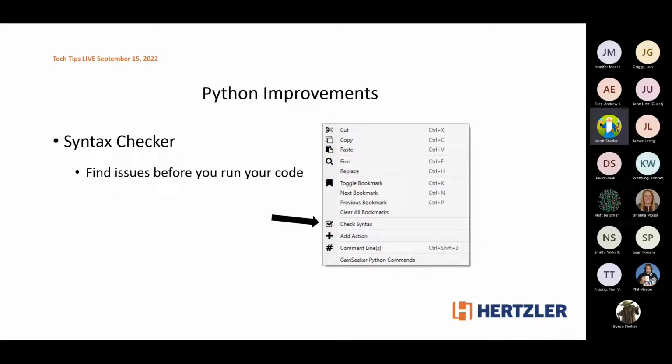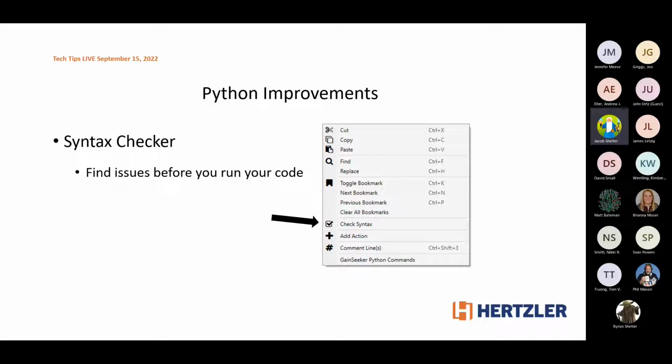The first feature is a Python improvement. This is a new right-click menu in the Python editor called Check Syntax. We added a syntax checker that tells you whether or not you have any errors in your Python script before you try and run it. This is just doing static analysis of your code. It isn't actually running your code to see if there are issues with, like, files that you're trying to access that don't exist or something like that.